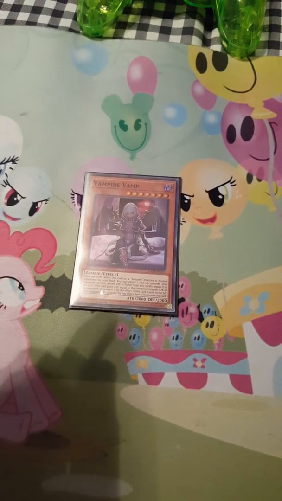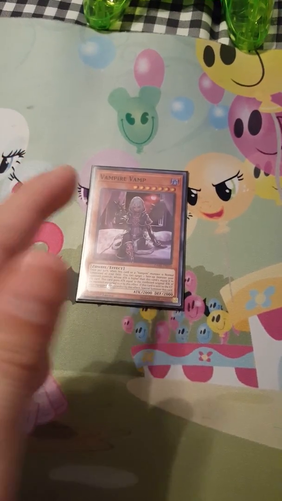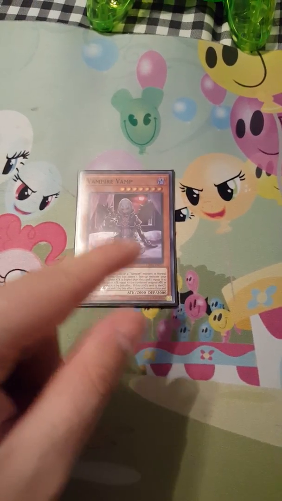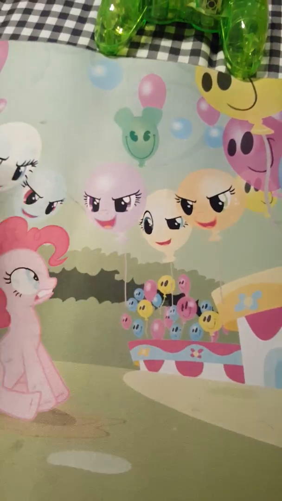And basically today, I went up against a Blue Eyes deck, and it was a Chaos Max, but I took my opponent's Alternative White. It had 2,000, but then it gained 3,000, it was at 5,000, but then it was at 55, and I was able to put so much damage on the board.